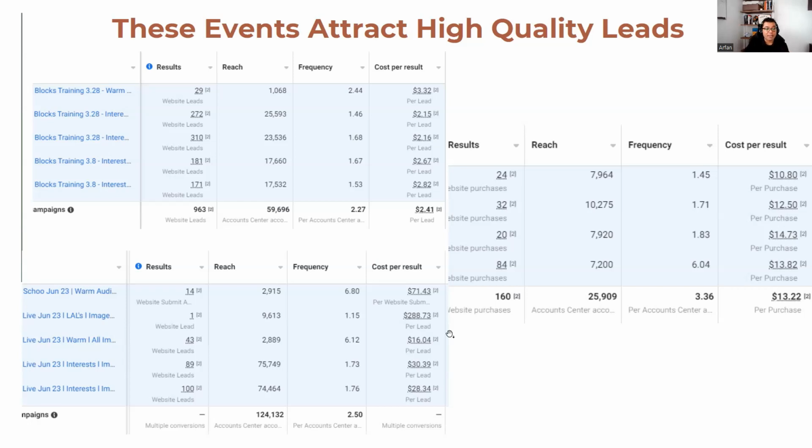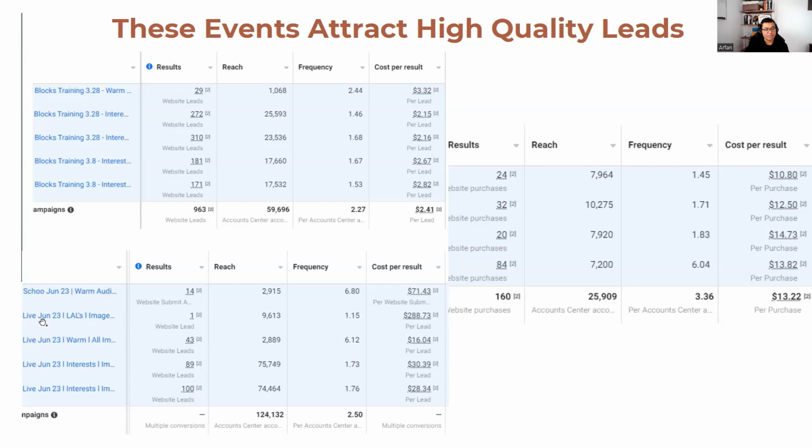I also want to show that, depending on the niche, the cost per lead is higher here. This is a different niche. It's a much smaller audience, and the cost per lead naturally becomes a little bit higher just because we're reaching a higher quality audience. So we want to get the right audience. We ended up getting 14 applications for a 25K program. The difference between a $1,000 program versus a $25,000 program is that you will often see a much higher cost per lead. And this is why it's important to test.